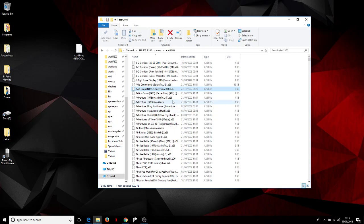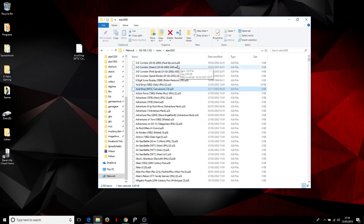It is quite literally as easy as that. You now go and restart your EmulationStation, or your entire console, whichever way you want to do it. Open up Atari 2600 and you can now play the game. So I'm just going to show you some more file extensions. Again, just so you're aware, the file extension is the little .A26 at the end that I've just highlighted with the mouse.